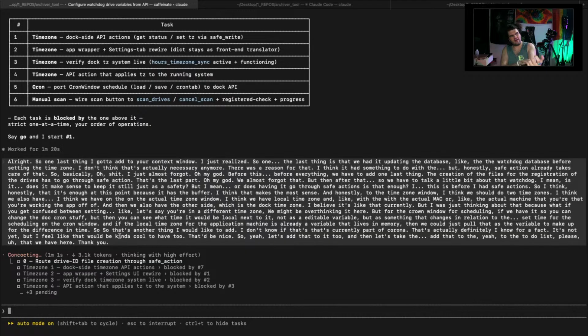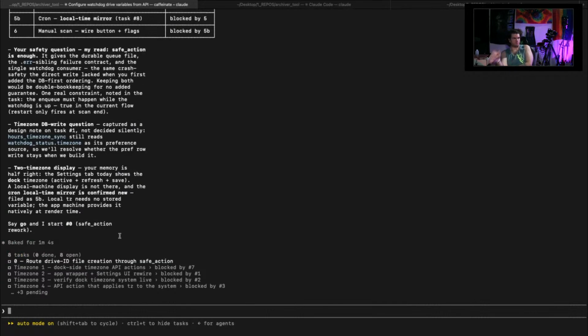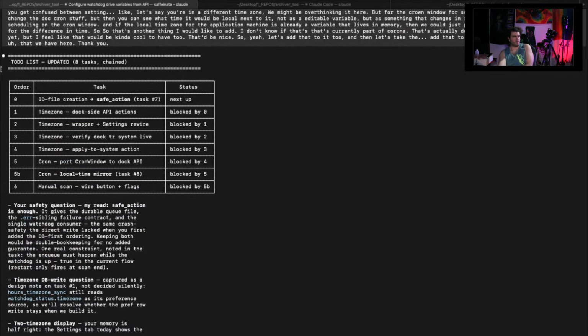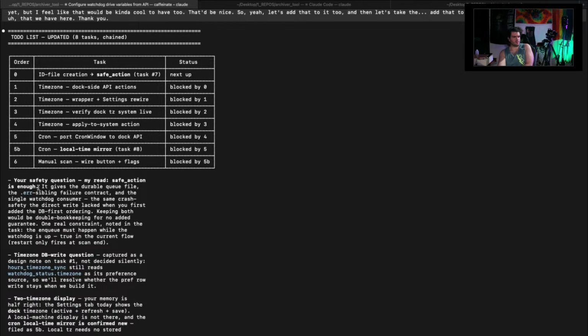Anything that touches the file base of the directory needs to go through safe action. Perfect. Then that's great.